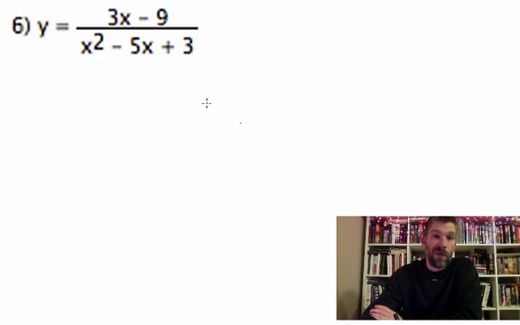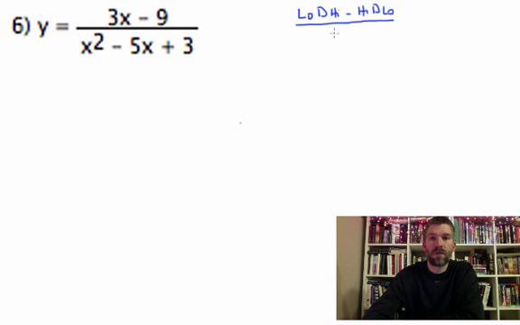Alright, on this problem we want to just find the derivative of y. And there's a couple of different ways that you could do this one. You could use the chain rule and put that together with a product rule and then the negative exponent. But I think on this particular problem, the way it's set up, it's just going to be easier to go ahead and find the derivative using the quotient rule. And remember, quotient rule is low d high minus high d low over low low. I would choose to use the quotient rule. Can't give you any exact specifics why. I just know that for me personally, it's just easier to deal with.